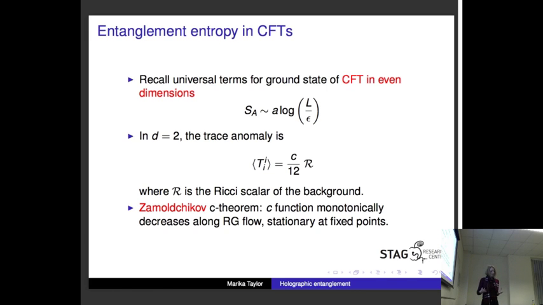So another reason to be interested in entanglement entropy is because we see in the case of 2-dimensional CFTs, of course, we know almost everything we could possibly want to know about them. But we see that the C quantity that we know is related to the C theorem shows up in the entanglement entropy. And I could spend an hour or so explaining exactly why it shows up here, but it certainly shows up there.